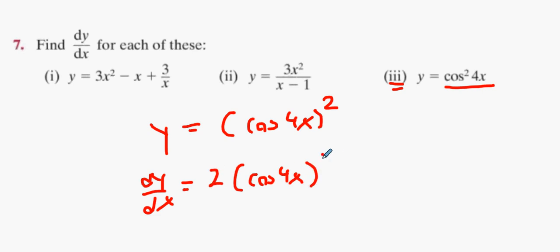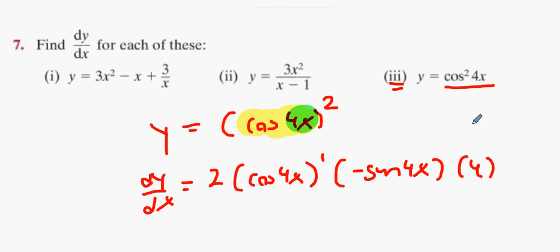Okay. Now, what's the hidden part? Differentiate cos 4x. And what happens when you differentiate cos? What does cos turn into? The angle stays there. Same. But what else do you have to do? You have to differentiate the angle. What happens when you differentiate the angle? 4. Okay. What's 2 times 4? And there's a minus there, isn't there? So I'd say minus 8 cos 4x sin 4x. Anybody get that?